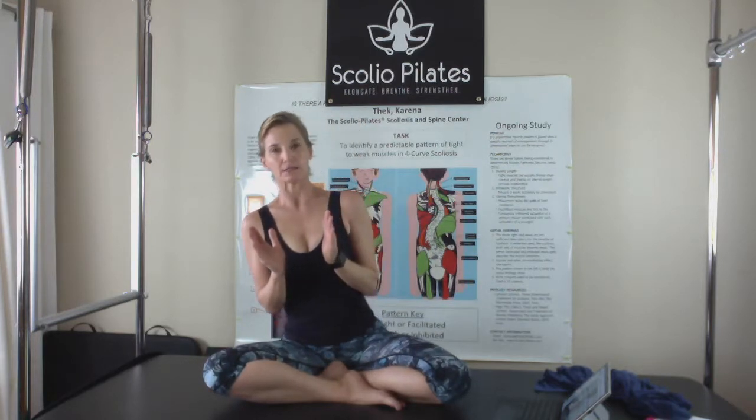I'm just going to stretch that out just a little bit. The purpose of the exercise is to elongate, which we've been doing in all of our classes together, and then to tighten everything around the spine. And as you tighten everything, that is going to help solidify the position. Sometimes all it takes is a tiny little tip. Okay, so we'll try the other side, and then we'll try some variations on this as well.